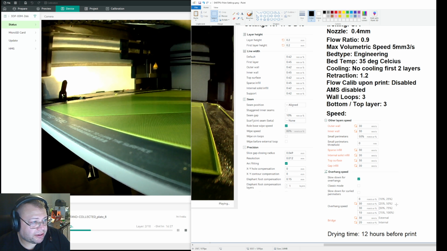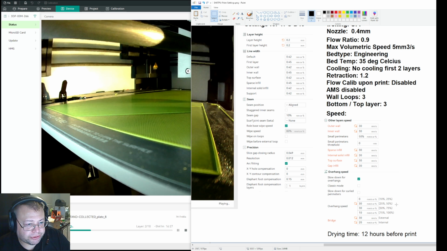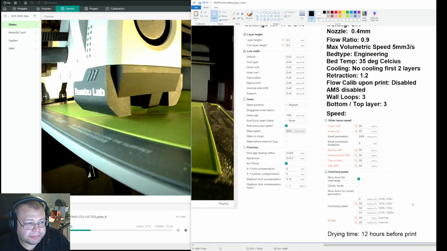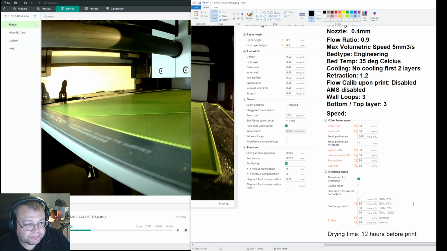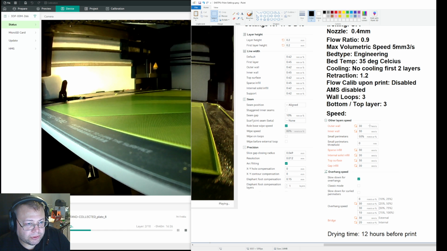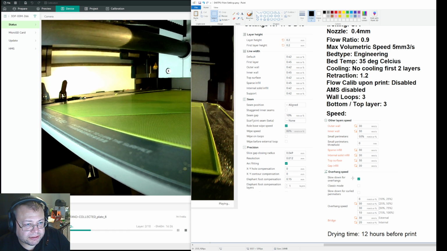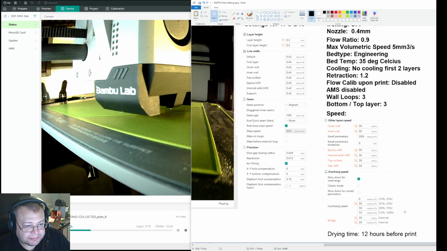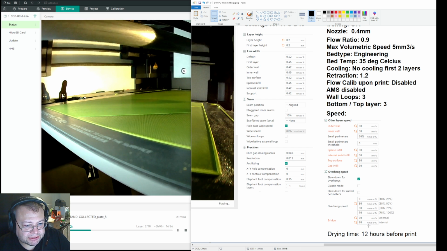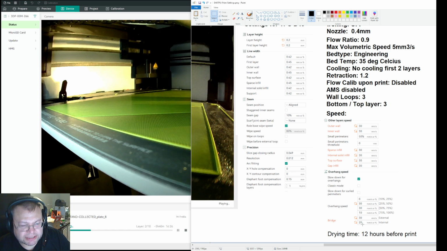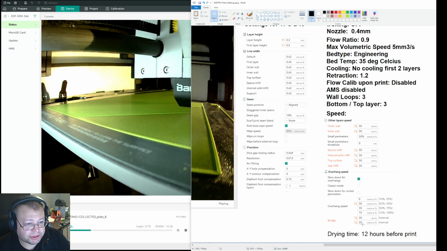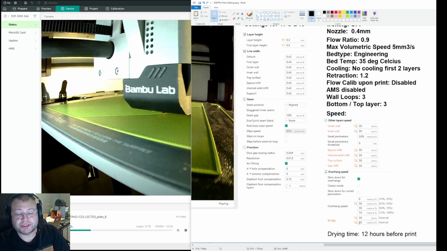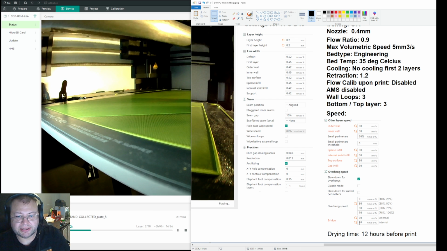And what you see in the background is 30 millimeters per second in real time. So all these are mostly 30, and then for really big overhangs it's 10. I did change the bridge from 50 to 20. Actually it was set to 150%, that's way too much, so I just set it down to 20 for the bridges. The slower the bridges are, the better cooling you get and the better the layers will stick.